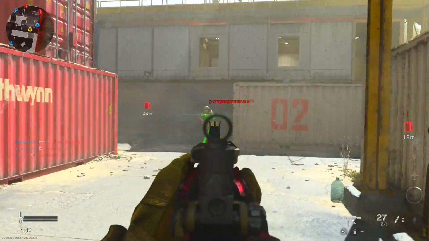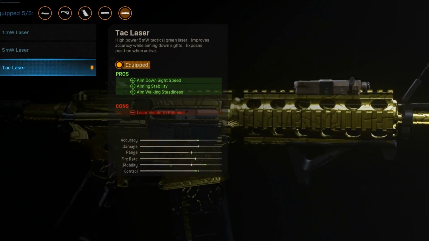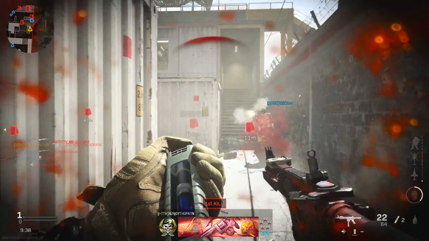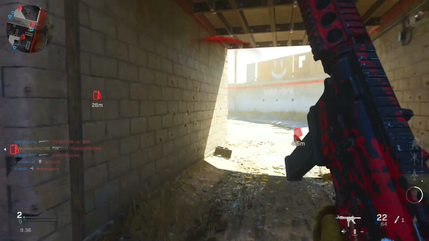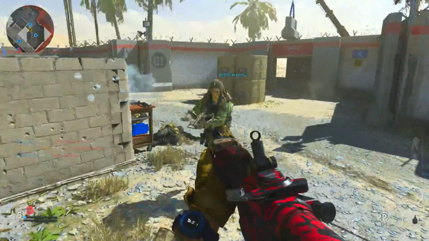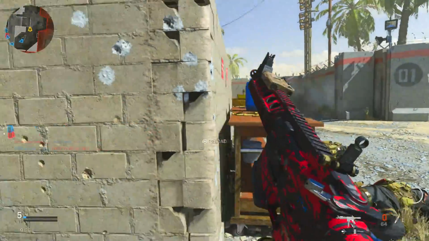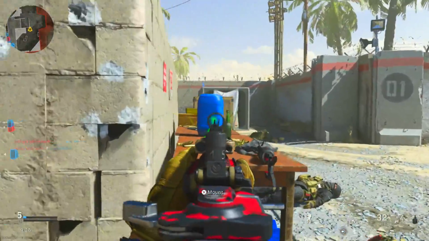The next one is the laser, which we're going to be running the TAC laser. This doesn't make your laser visible when you're not aiming down sights, but it does make it visible when you actually are aiming down sights, and that's because it gives you ADS speed, it gives you aiming stability, and it gives you aim walking steadiness, which is really damn good. You could be moving side to side and still be on target, which makes you a very hard target to hit.